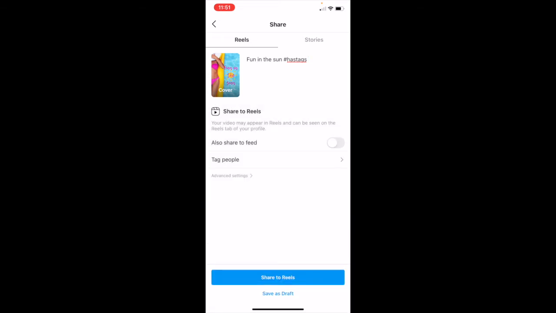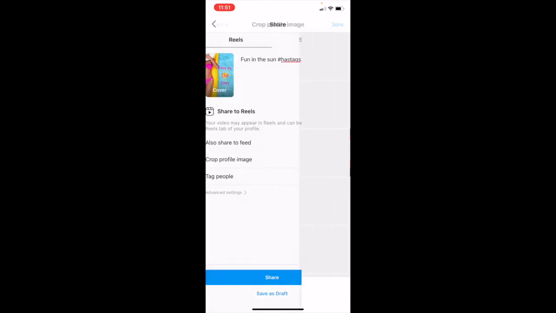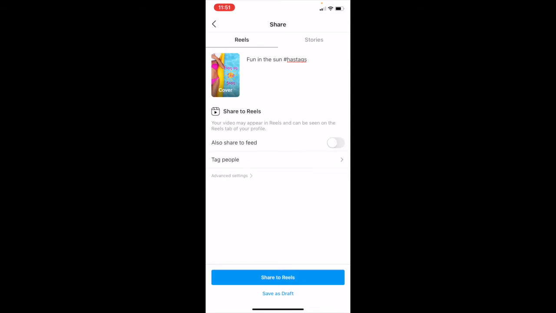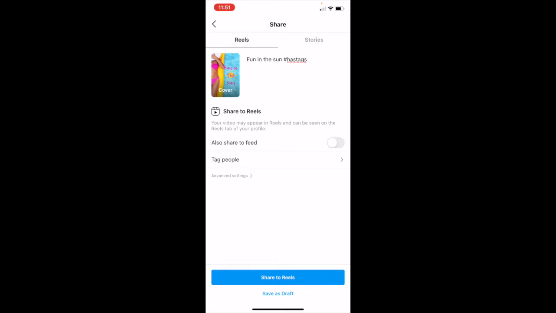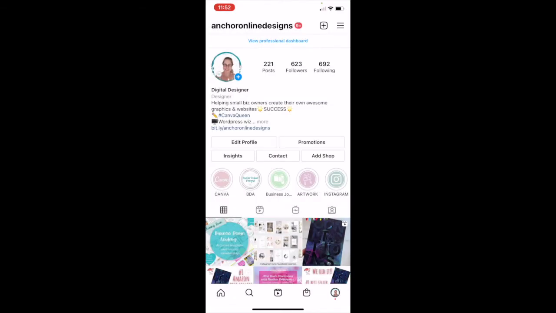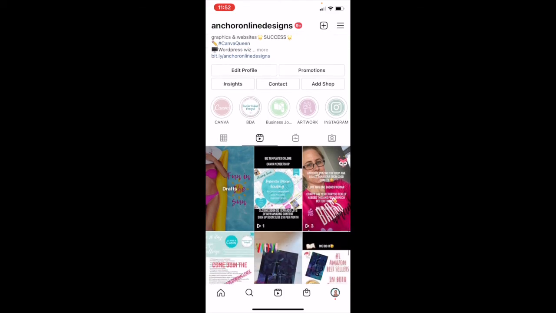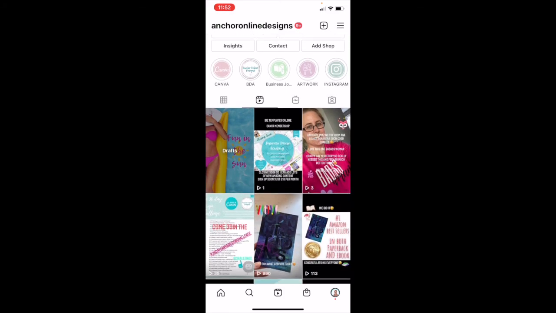Click OK, and then you can also share it to your feed, and it will crop the image for you, or you can not share it to your feed. It's entirely up to you. You can tag people if you want to, or you can just go to the bottom, share to Reels, or save as draft.